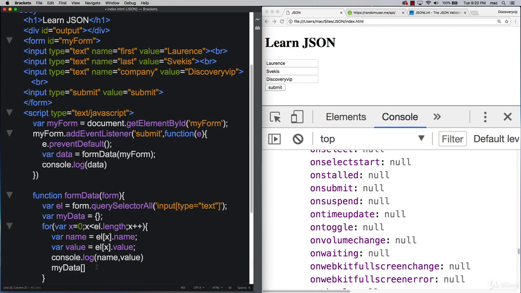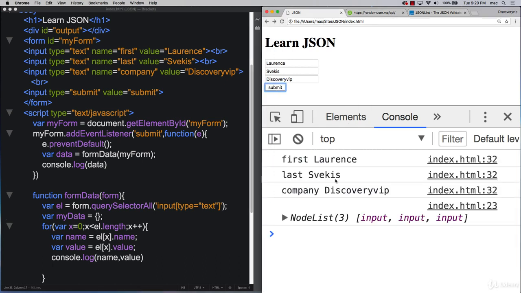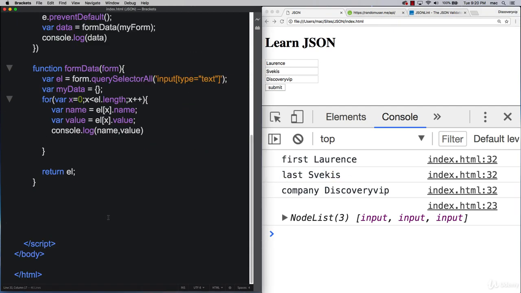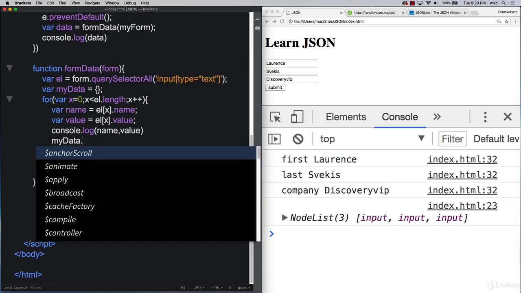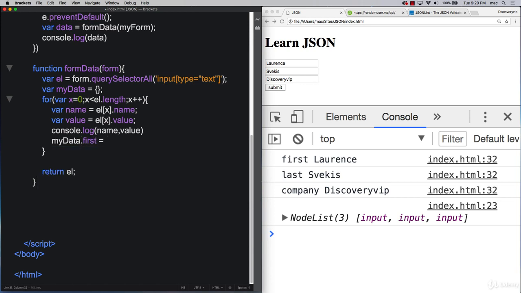And then we'll show you that once we get that information, we can really easily translate it into an object. So we see that we've got the name and we've got the value, the name and the value. So it's starting to look more and more like the object that we're trying to build. So this is ideal. And we know that when we are creating JavaScript objects, we have an option to do it. So we can do it within this format where we do something like first, and then whatever, we could assign whatever value we want to it. So we can do it within that type of format, or we could do it within the bracketed format.